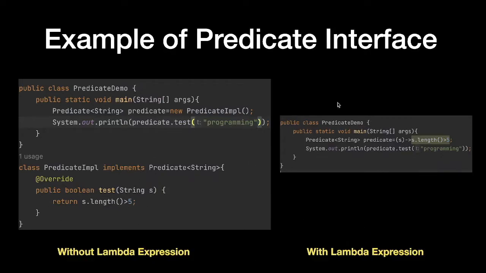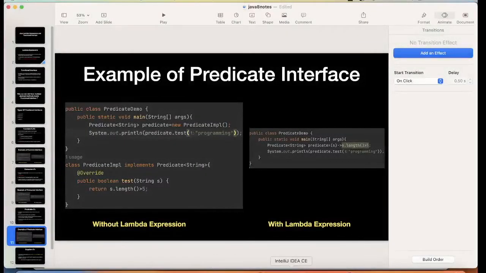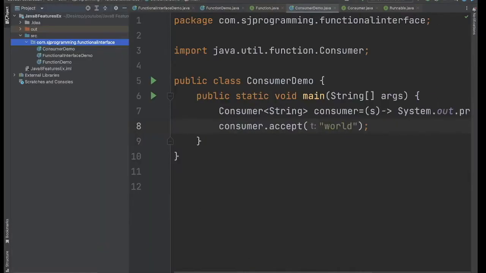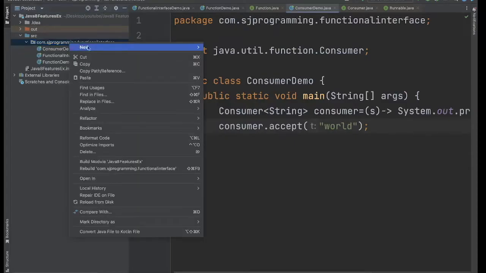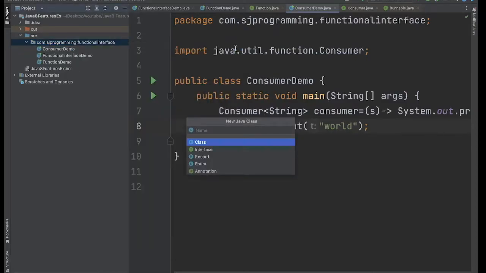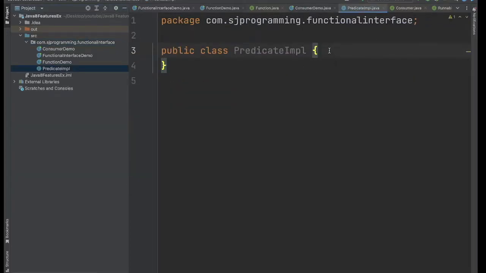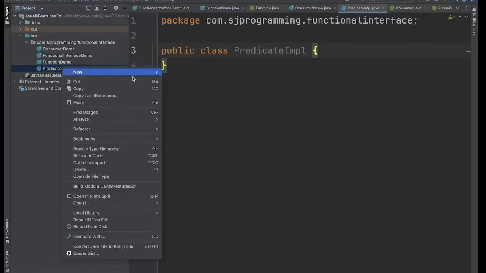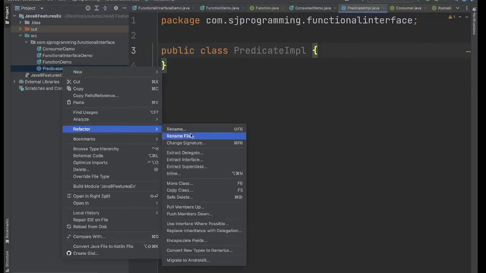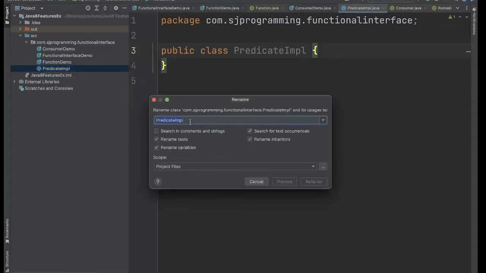Now let's go to IntelliJ and do the same. Let's create one more class, and we will give it the name predicate demo.